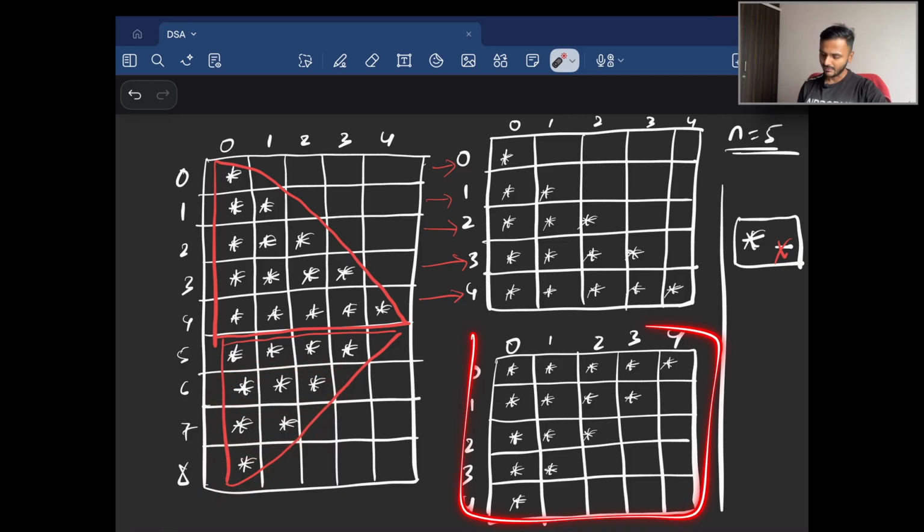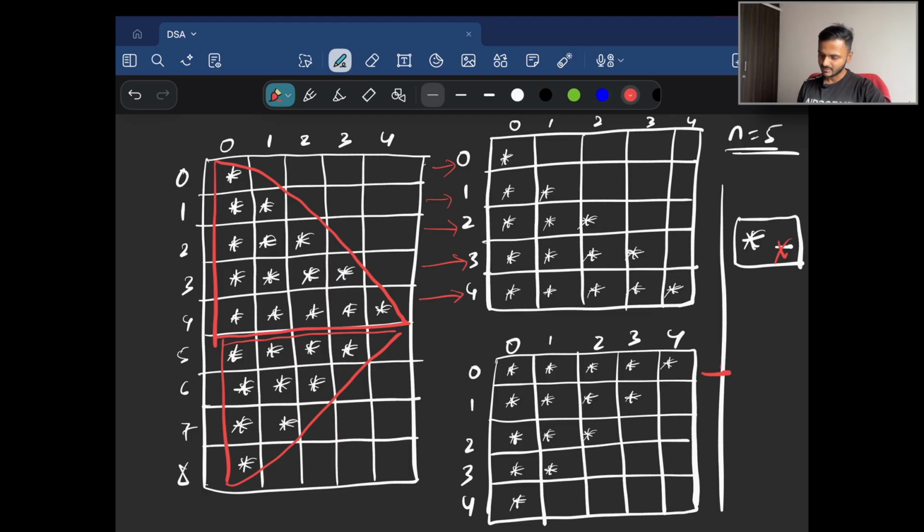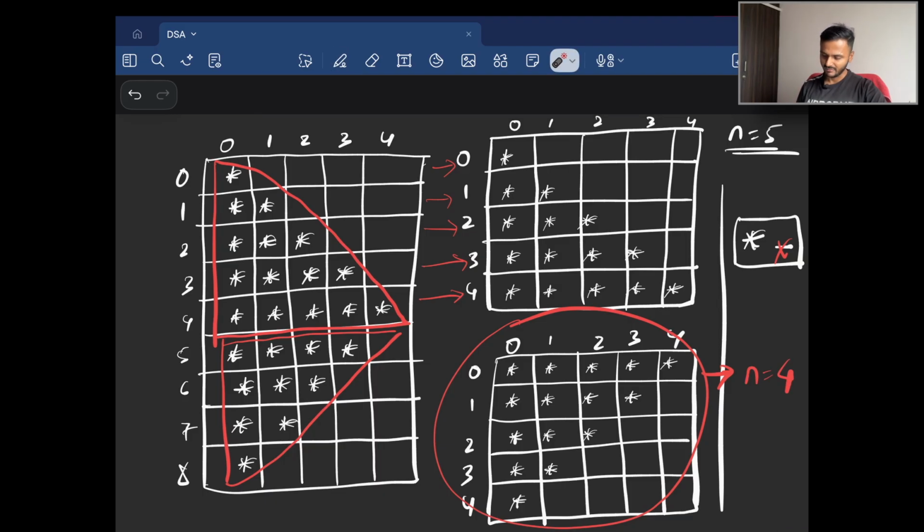However, what we have for n equal to 5 is 5 asterisks in the first row, then 4 in the second, right? Because n is equal to 5, we have got 5 asterisks over here. But if I run this part, it is getting a little messy, but please bear with me. If I run the code for n equal to 4, what will we get?